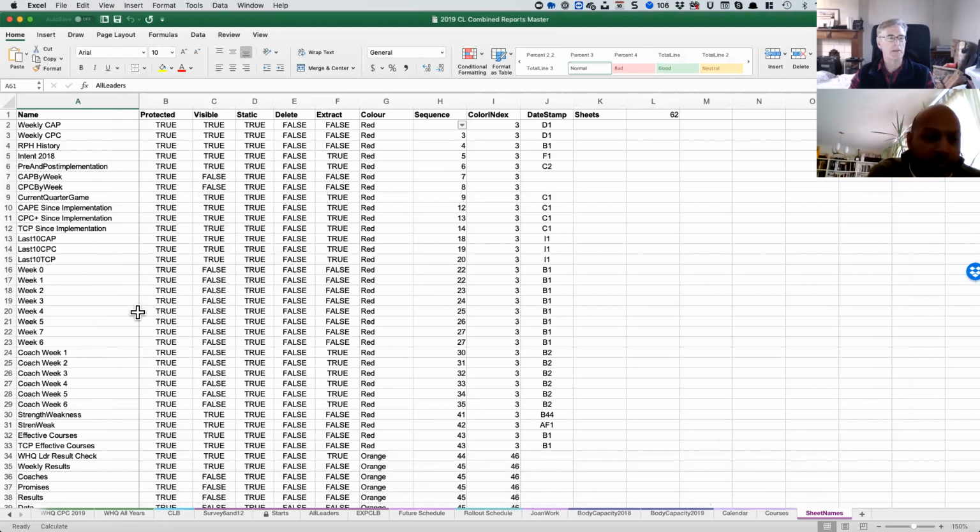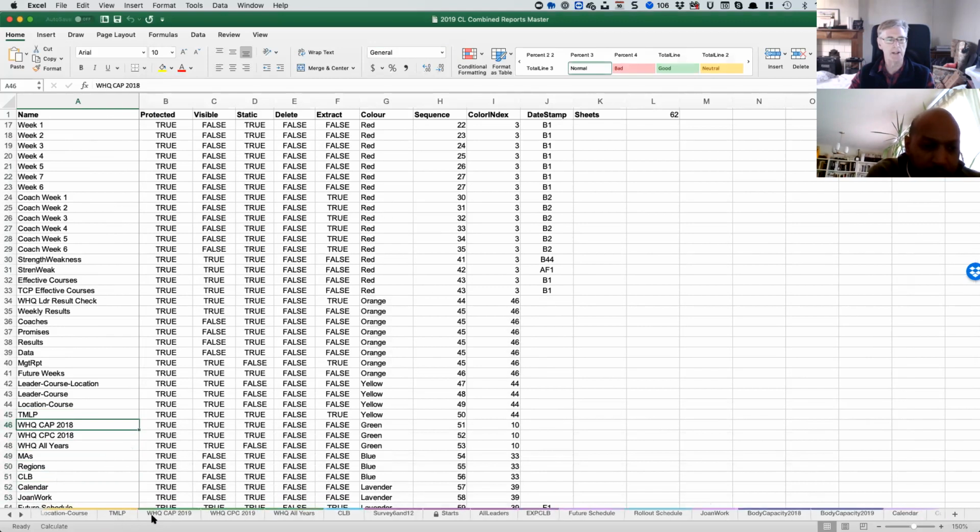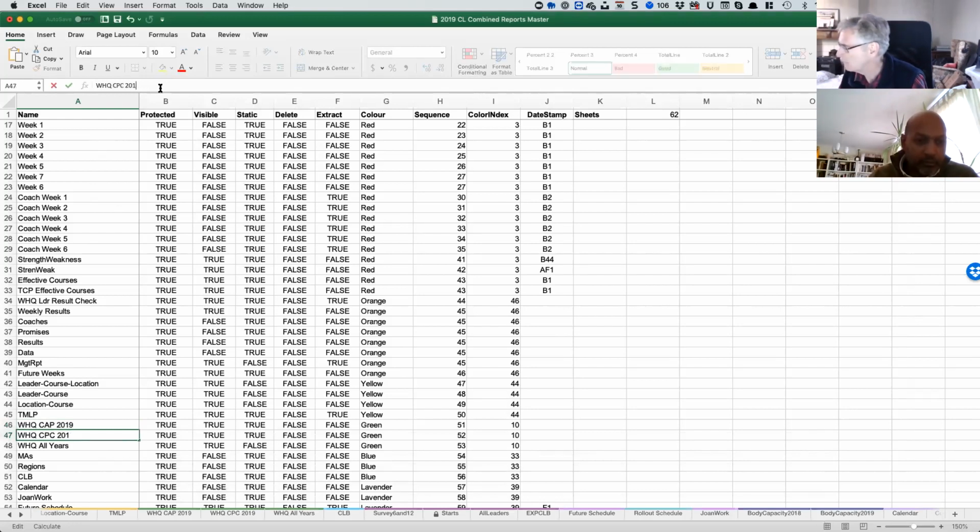However, see where it says World Headquarters Cap 2018? Remember yesterday we changed it to 2019? So we have to fix that, right? Whatever we want it to be, this is where we change it on this sheet.